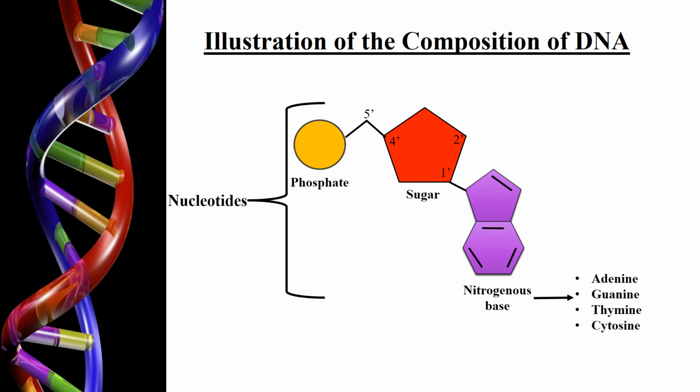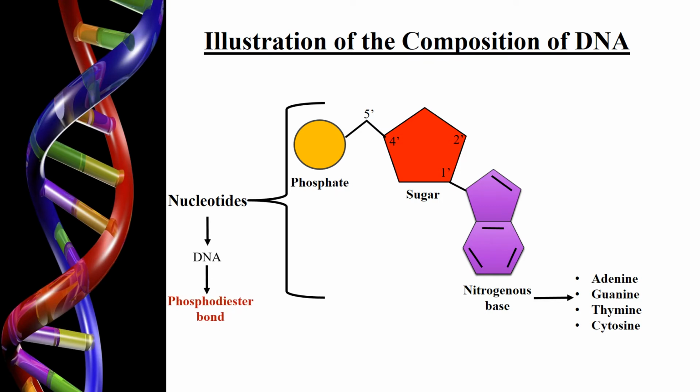DNA exists in the form of a double helix where the two strands of the DNA are intertwined into each other and that they are connected via bridges, just like a spiral staircase where the two sides are intertwined into each other and in between they are connected with the help of stairs. Each nucleotide, as said, is made up of a sugar, phosphate, and nitrogenous base, and these nucleotides that make up the DNA are attached to each other with the help of phosphodiester bond.